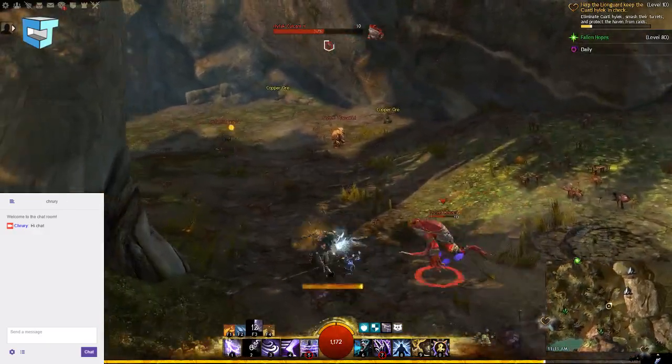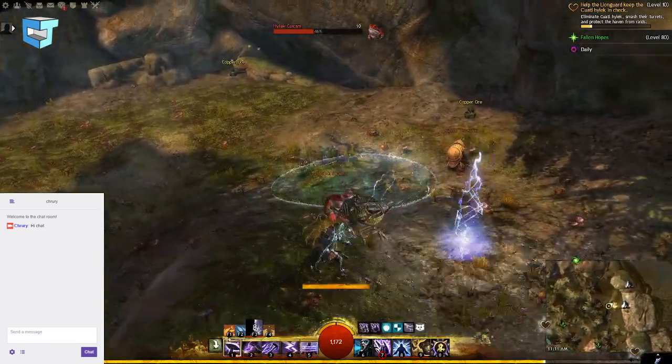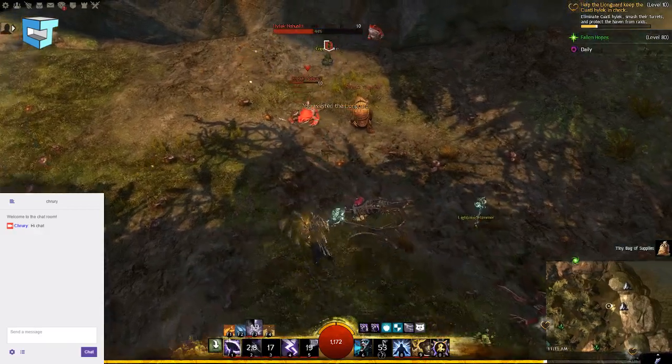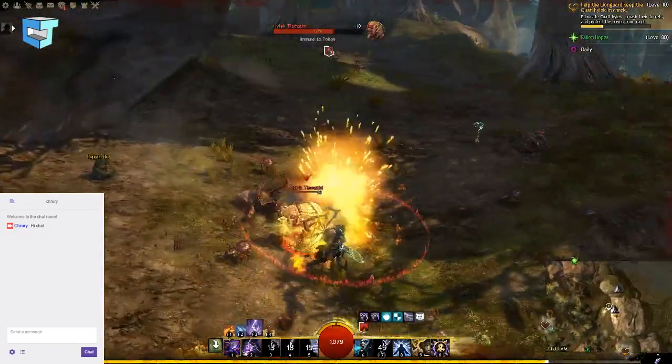Alright, we're just gonna clean up some Hylic here. Jump to it, brother! Charged up. Ha! Get it? Because they're frogs.